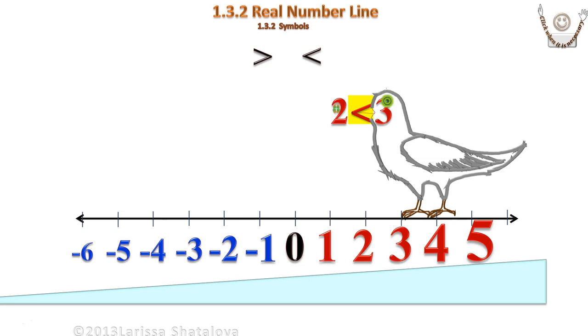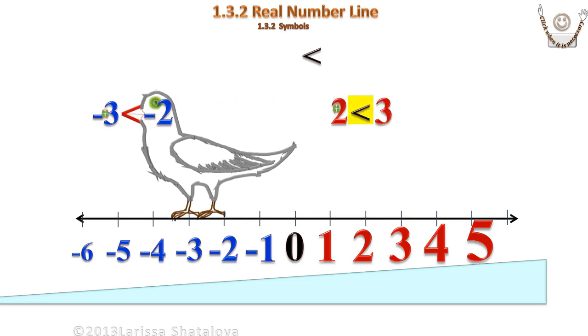If we have two numbers, -3 and -2, which symbol should we use? We have to look at the real number line, and we can see -3 and -2, so -2 is greater. We know that -2 is greater. Okay, if we use this symbol, we are not sure. Let's use our helper. Aha! The helper tells us that the symbol was wrong. Now we can use another symbol, and now we are pretty sure that we show here -2 is greater than -3.